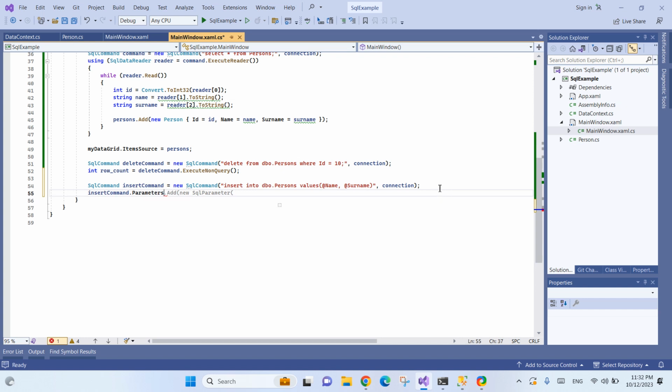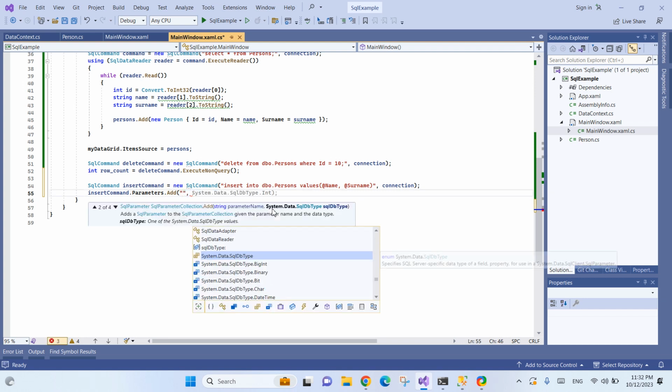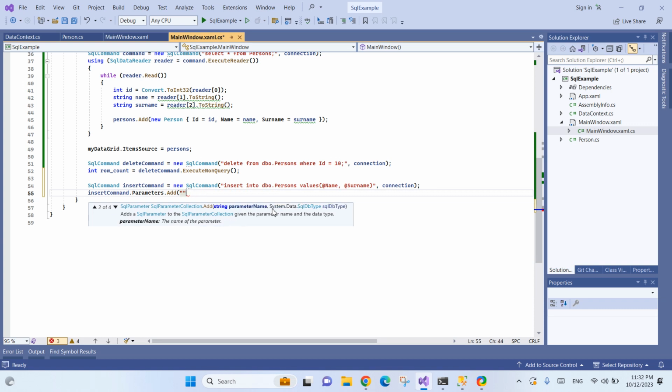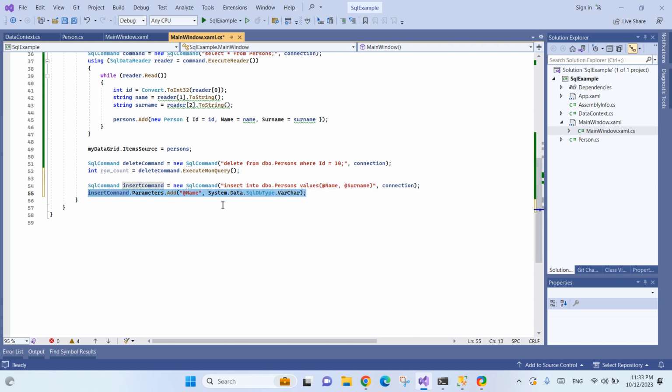So we are saying parameters add, so it's going to be parameter and db type, this is going to be varchar, and here is going to be name, and the next one is going to be surname.